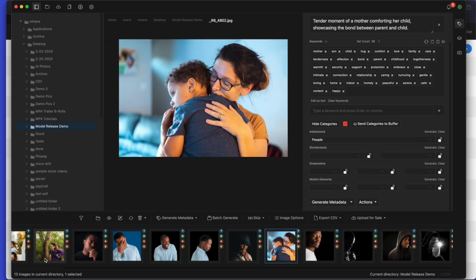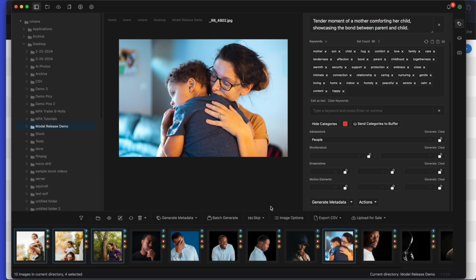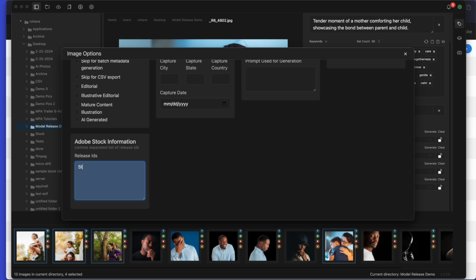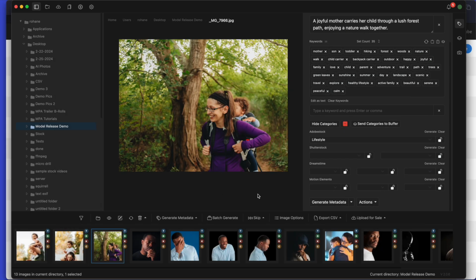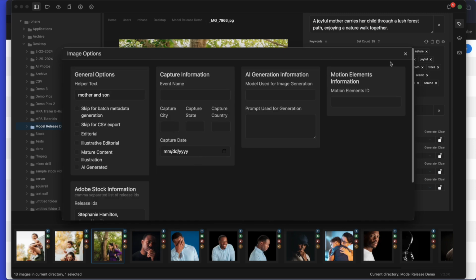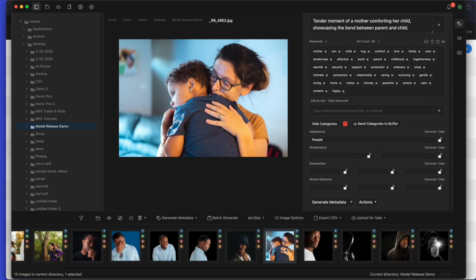And for these, I already know the name of these models. And you want this to be a comma separated list, so ensure that you insert a comma after each name. All right, so that is good. So if we just look, you can see that they have been saved. So perfect. All right, so now I'm just gonna export these CSV.